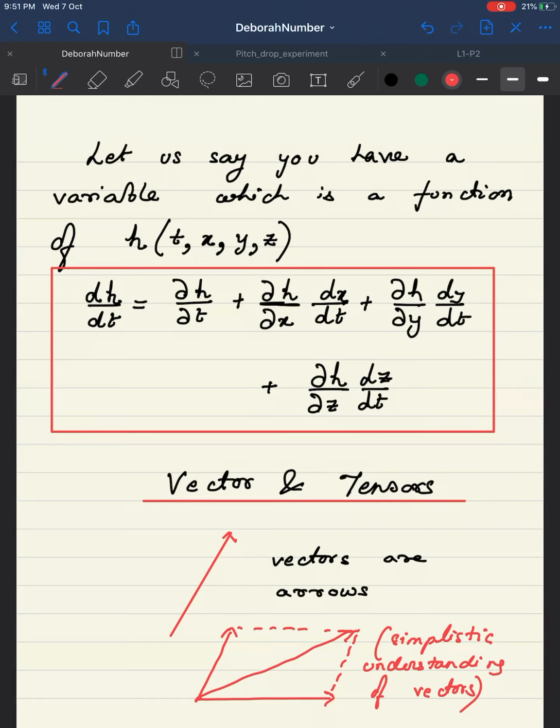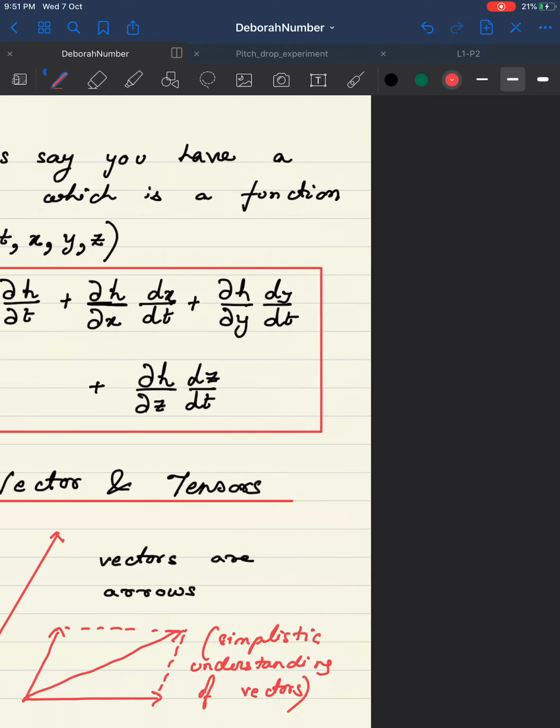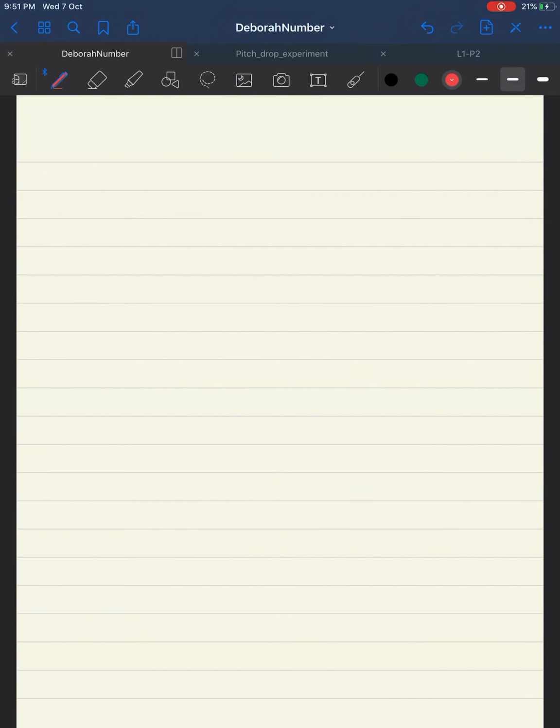So in order to understand this topic in a little bit more depth, and one of the reasons we require this depth is because we will now start dealing with even more complicated quantities. Right? So one of the things is we will be dealing with vectors and even tensors. And tensors will come up in the very next chapter, which is on kinematics.